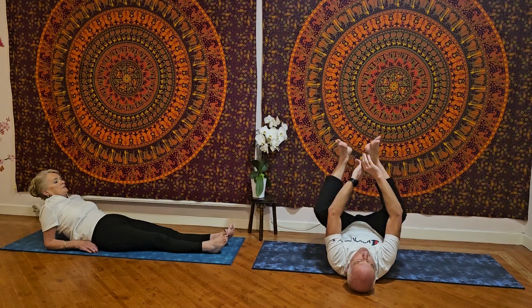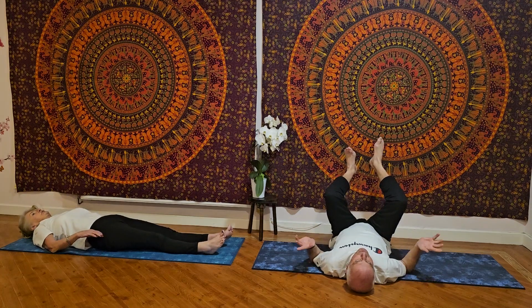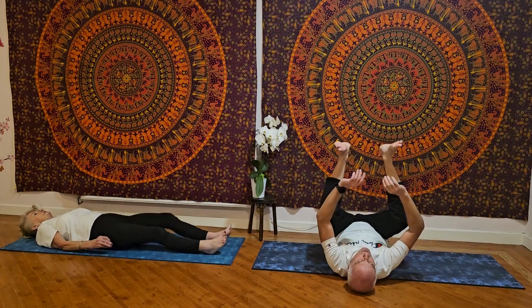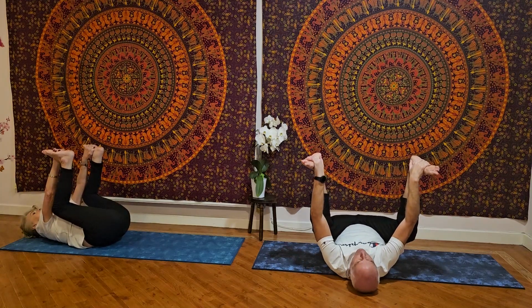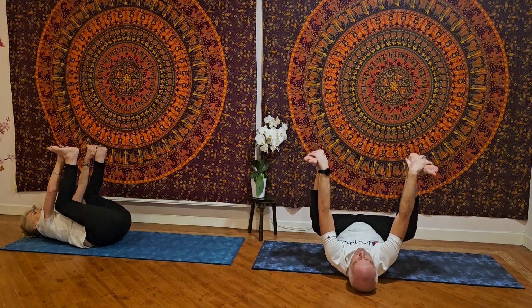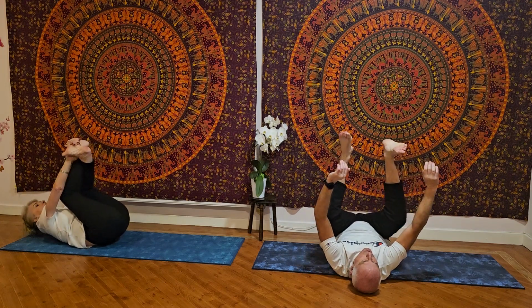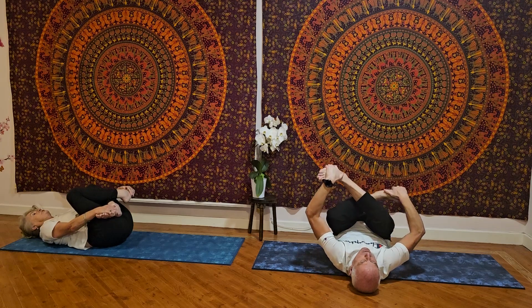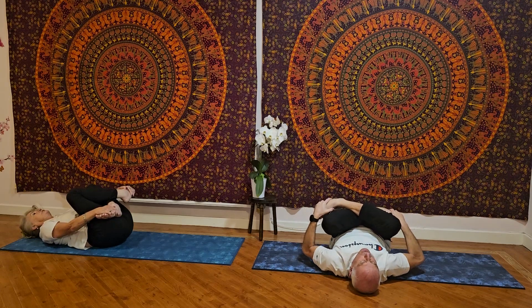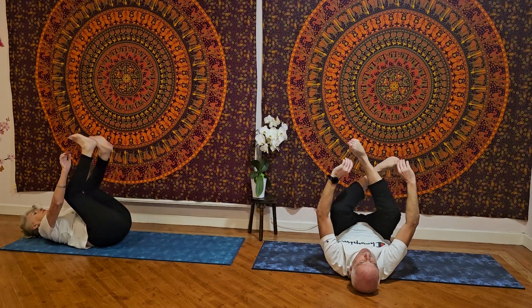And then we release and go back into Happy Baby. Okay, three times, and on the third, as usual, we hold. So we can start off with Happy Baby. Make sure that you are comfortable in the position, you feel that you have it right, and you're getting that nice hip opener. And then just crossing the ankles over, taking hold of the opposite foot, and then pulling them down and across. Back into Happy Baby.